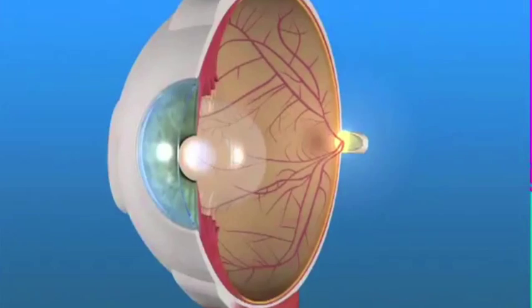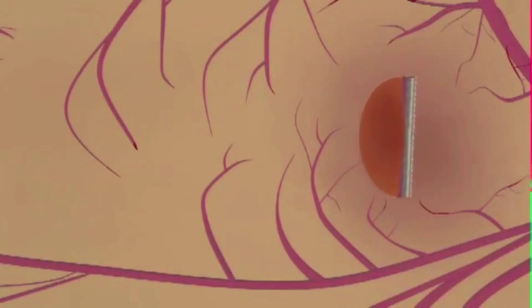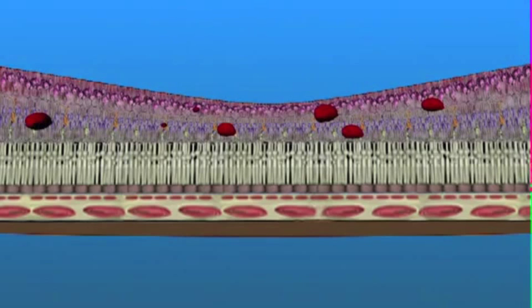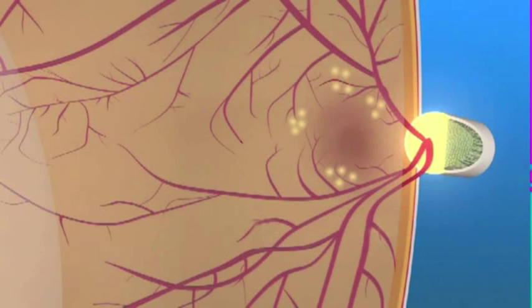Here's how it works. For macular edema, the laser is focused on the retina outside the center of the macula. The laser is not applied directly to the center of the macula, since this would reduce central vision. The main goal of treatment is to prevent more vision loss by sealing off leaking blood vessels that interfere with the proper function of the macula. Multiple laser treatments may be needed for the best results. Also, keep in mind that people who have developed blurred vision from macular edema may not recover their full normal vision.